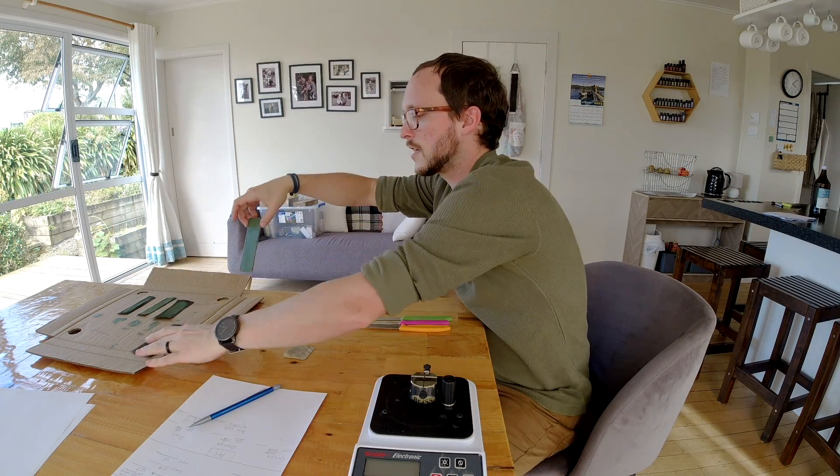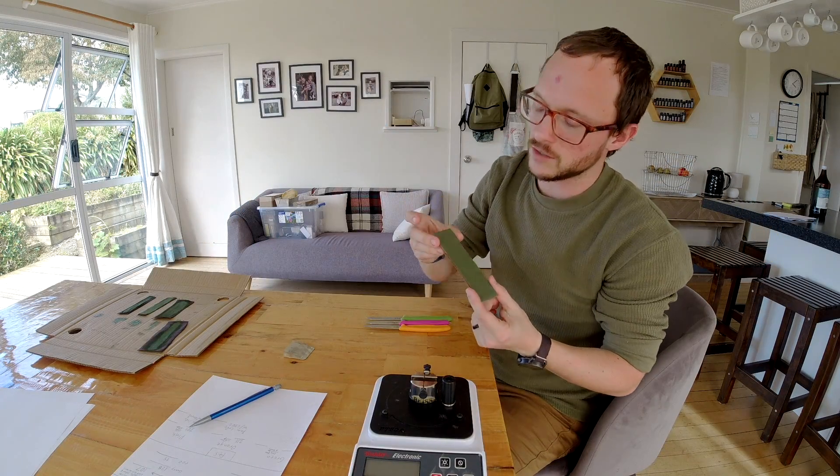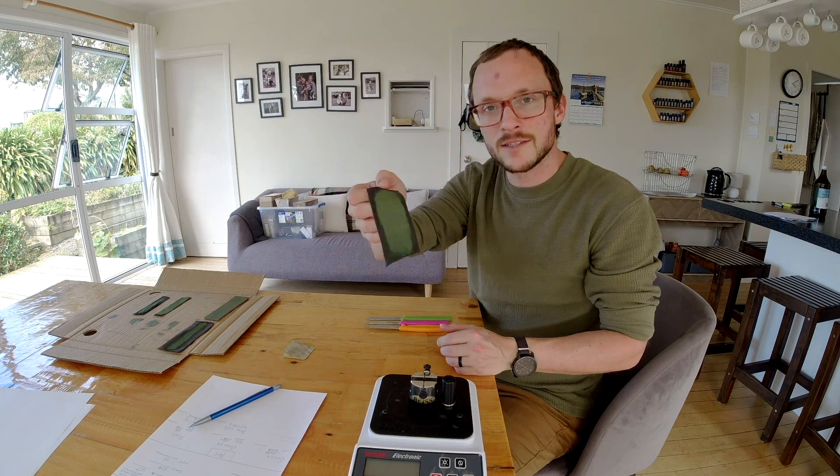At the moment I've got two plain strops: this is plain chromium oxide on denim, and this is plain chromium oxide on cardboard. I've also heard that you can mix little bits of diamond or CBN abrasive in with the chromium oxide paste, and it actually makes a great combo strop where it deburrs from the soft chromium oxide, but then it will also shape carbides that aren't very keen into more productive shapes, apparently sometimes, by mixing other abrasives into the mix.